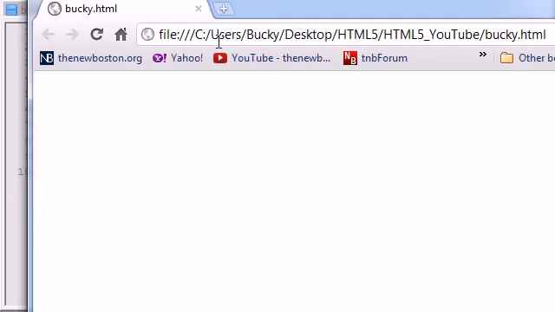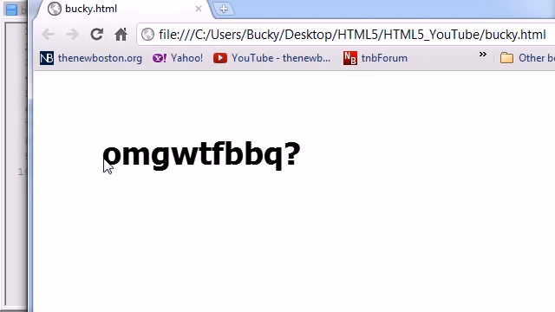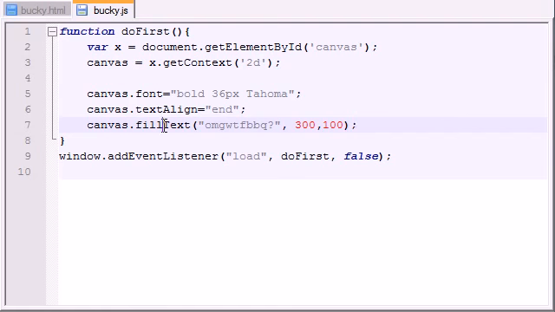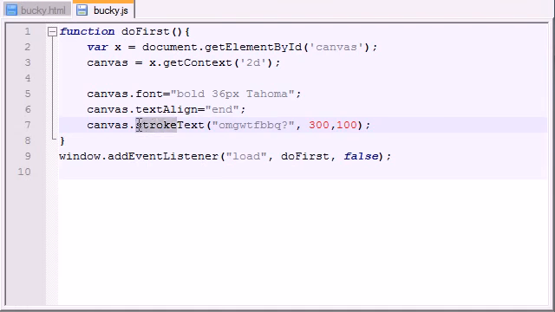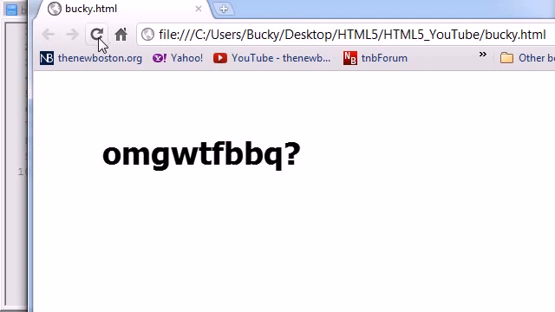Let me save this, refresh it and check it out. Like I said, this is fill text, basically just plain text with a solid color. Let me write stroke real quick and show you the difference. It's basically the outline of the text. So that's the difference, two different styles of text, fill text and stroke text. Let me change back to fill because now I want to talk to you about shadows. If you add a shadow to stroke text, it actually looks kind of weird because you can see through the text, and you don't want that.